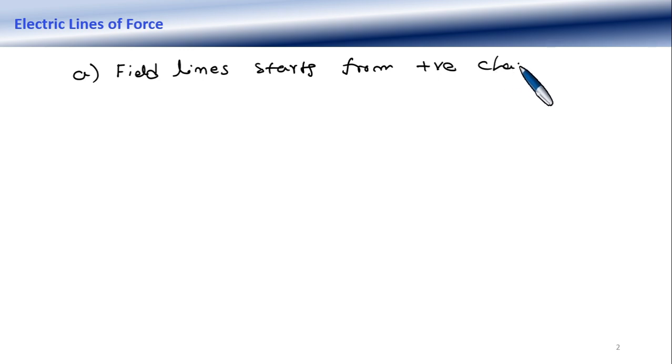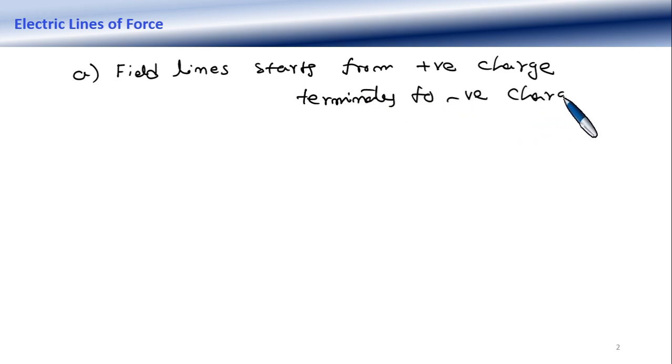Okay, and property A is that the field line starts from a positive charge. This is very important. Okay, this is just a convention. The world maintains this convention only. You can ask, why can't I say it is negative? You can take it, but every physicist says, it's just a convention that the positive charge is where the field line starts or emerges, and it terminates at a negative charge.